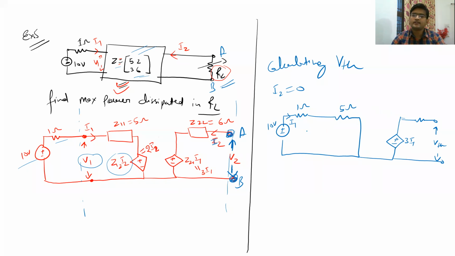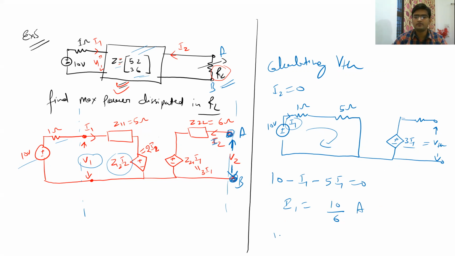By seeing this circuit, I have modified it according to our needs, and you can see that this dependent source at the output, which is a voltage source having a value of 3I1, which is dependent on this I1, will be nothing but equal to the VTH. So all you have to do is calculate the value of I1 and you will get the VTH. So just apply the KVL in this circuit. You will get 10 minus I1 minus 5I1 is equal to 0. So you get I1 is equal to 10 divided by 6. So this is your I1 current.